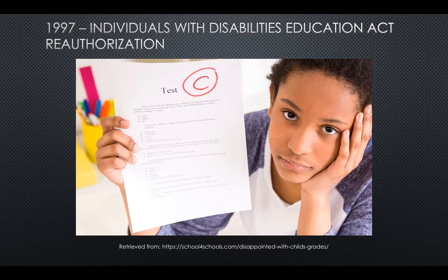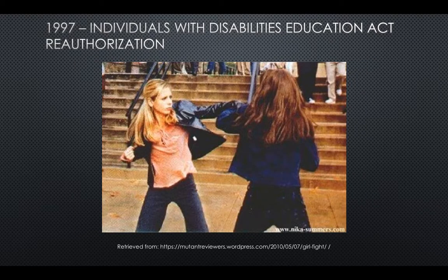1997, Individuals with Disabilities Education Act, reauthorization. In 1997, IDEA was reauthorized, and again changes were made to improve and clarify the law. Eligibility and IEP requirements were increased to prevent students from being misdiagnosed as having a disability, and amendments were made to treat behavior as an educational issue. This meant that students engaging in dangerous or destructive behavior were held to a high standard of accountability, regardless of disability, in order to protect the safety of all students.